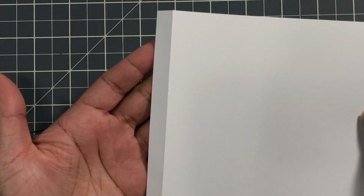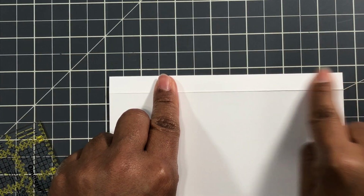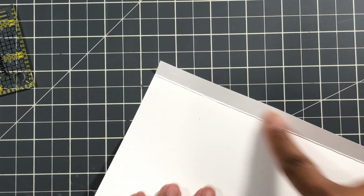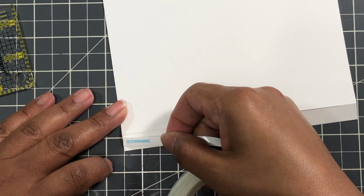Same thing here with 5 3/4 by 6 1/2. Here I'm going to put the score tape right here. Sometimes, depending on how the page operates, it will go inside. In this case, most of my pages are going to be here on the outside.